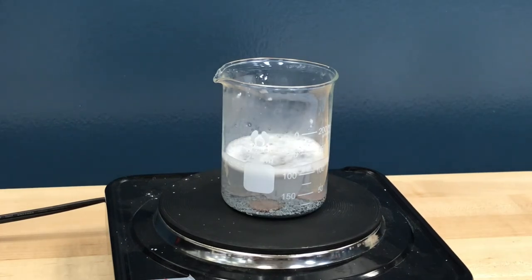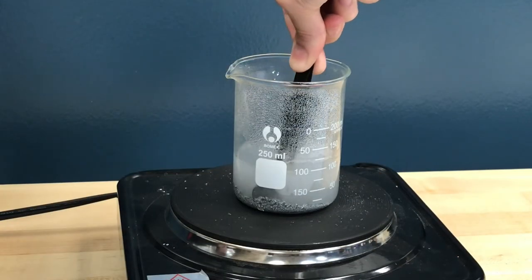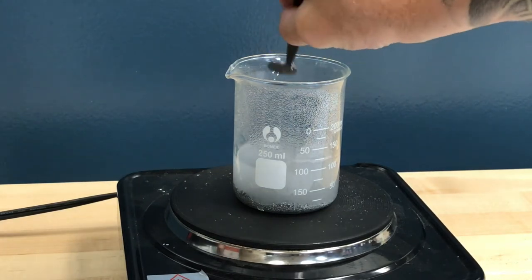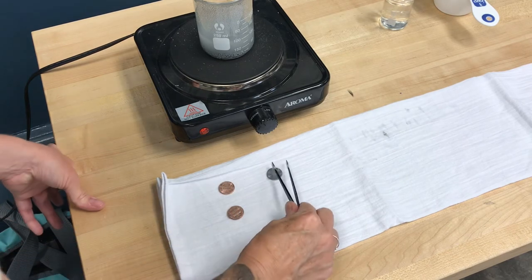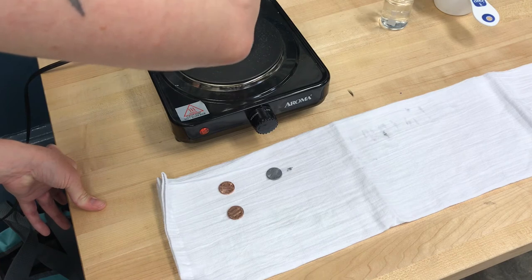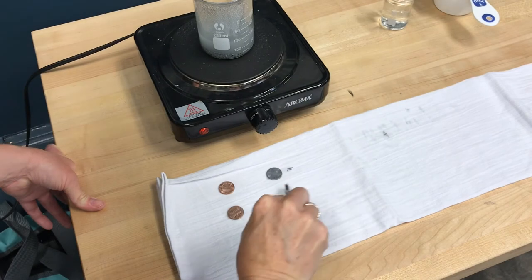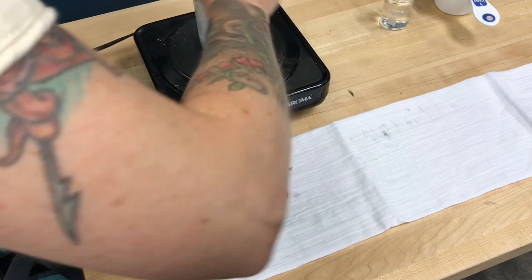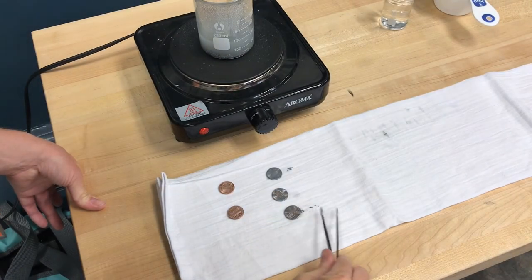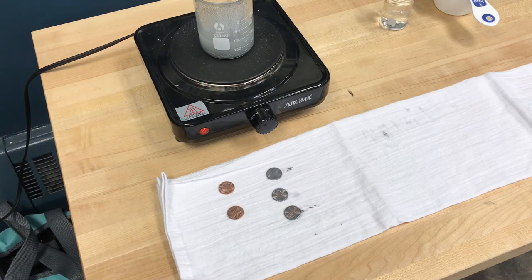Checking again closer to the 10-minute mark — about seven minutes in, still looking a little coppery. That one in the back left looks like it's starting to get some silver on it though. Things are bubbling away as we near the end of our 10-minute mark. We're gonna pull those right out of our zinky mixture — that one's looking pretty silver! I'm gonna lay them on the cloth so you guys can get a good look. We can see the zinc has dissolved into the surface. I would definitely say those pennies are silver in color, even though now we know it's actually zinc on there. A little bit of copper still left on that last one — we could have left it in for a couple more minutes.